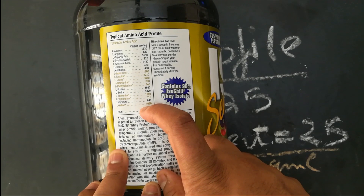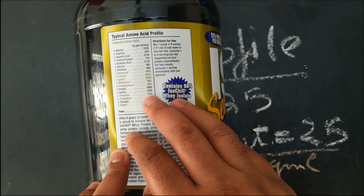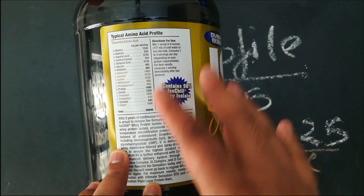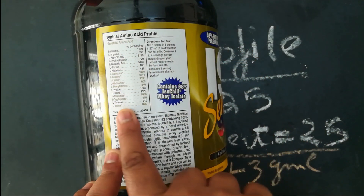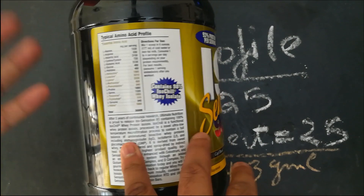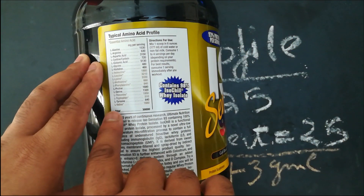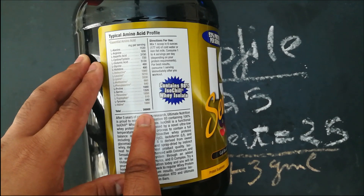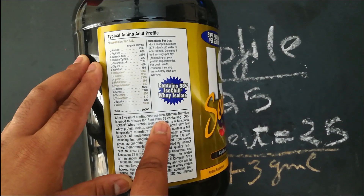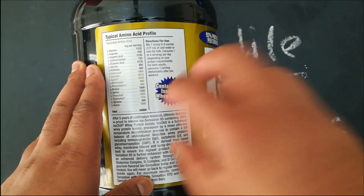It's difficult to say 100% it's spiked without doing a test, because the moment you challenge the company they'll say 'do you have a test report?' But that's how you can find out as a consumer. Also, some companies think consumers are naive - they put creatine inside the amino acid profile itself and bump up the whole number. That's open daylight robbery. Versus if someone adds creatine after the amino profile and clearly states 'this is my protein plus this many grams of creatine' - that's not spiking, that's fortifying the product, and they'd probably be boastful about it because adding extra creatine costs money.